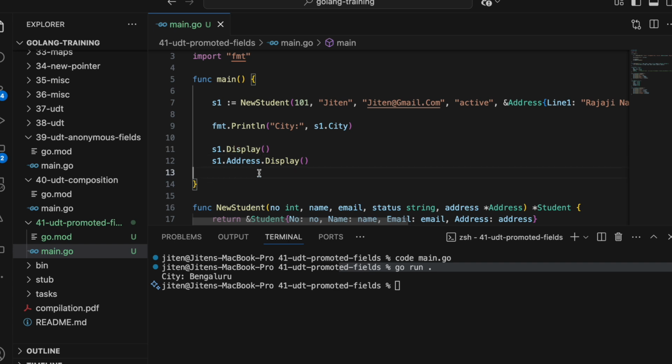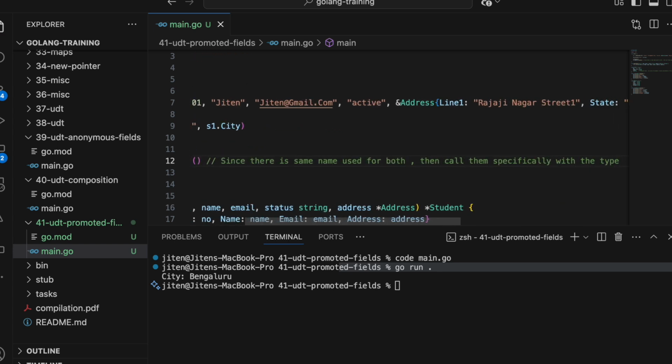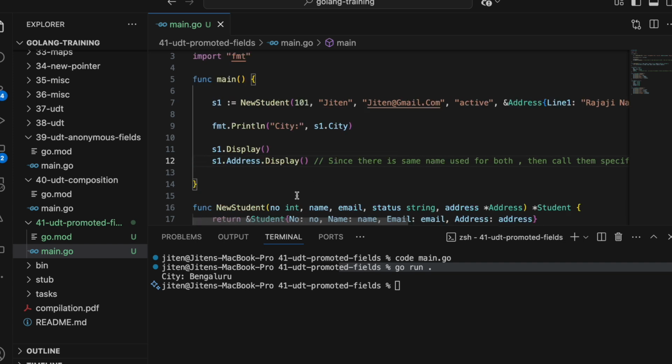If you want to call the display of address and the display of student, there is an ambiguity, and since there is an ambiguity, you have to call them with the type.